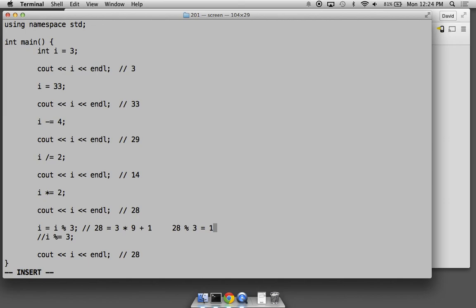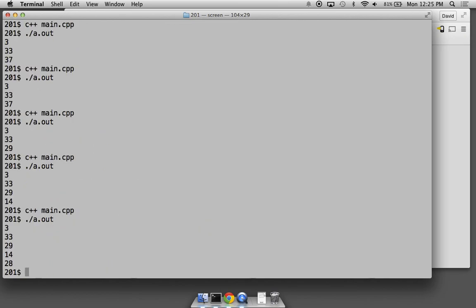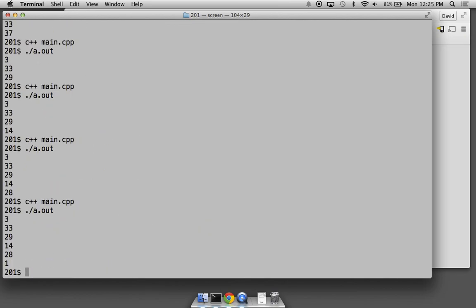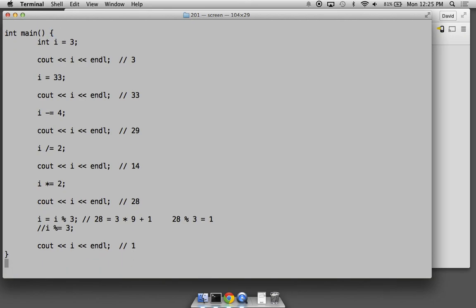Right? Take out as many 3's as you can. Take out 9 3's and you're left with 1. So let's see that. When we print it, it should print 1 here. There it is. And we'll be using this modulus operator, so we've got to know that.